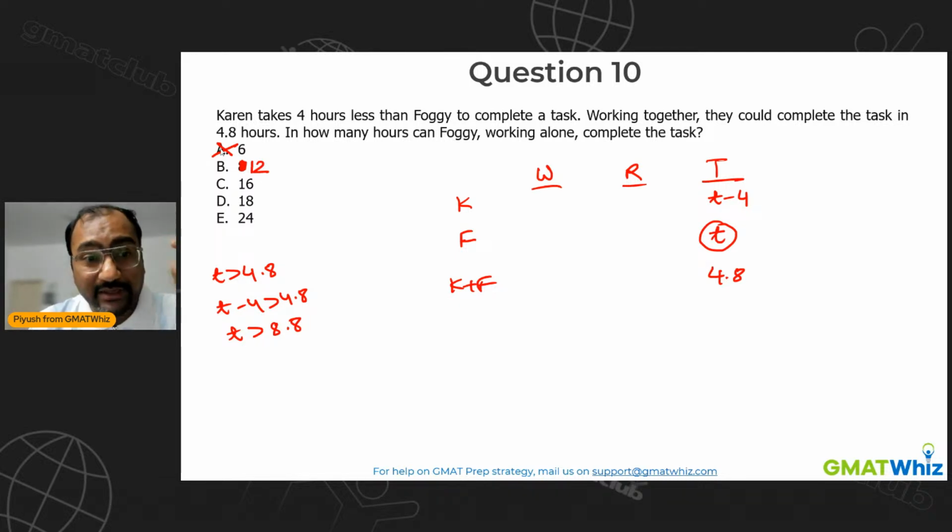I remember the official question on which we have based this question. Just by drawing this inference that I've drawn, t greater than 8.8, you could knock out three choices. They were just out like that, and you had just two choices remaining. So whatever I'm going to do next was very simple then, because I had to just use one of the options. If that matches with the solution, matches with the numbers, then that's my answer. Otherwise, the other one was the answer.